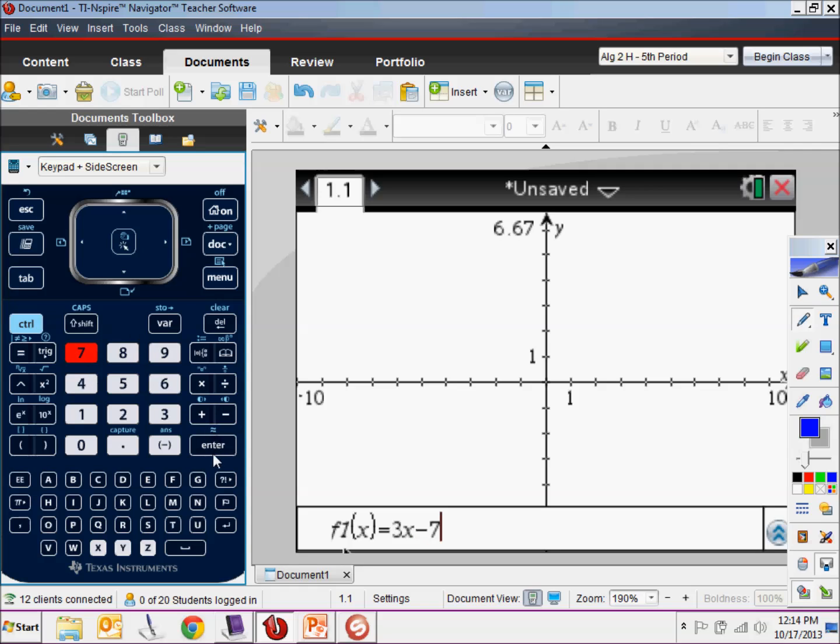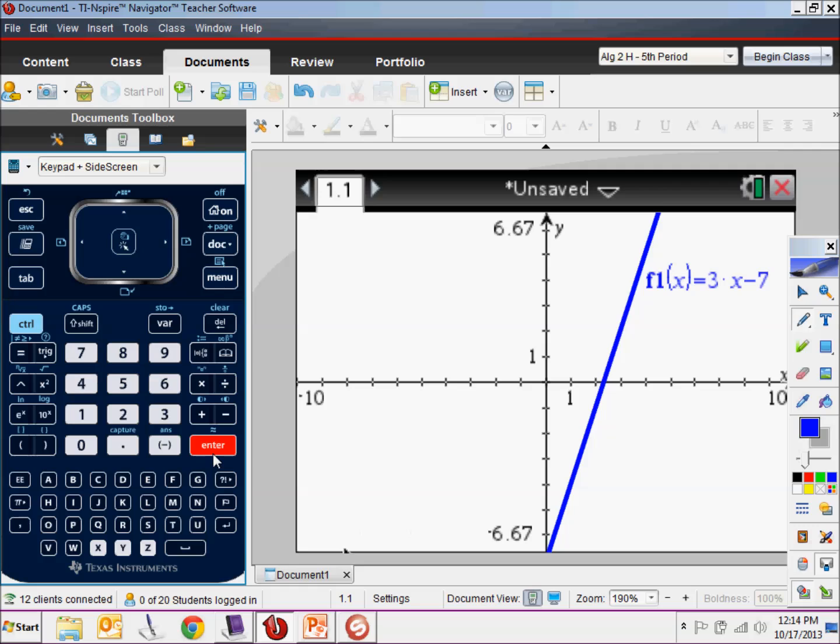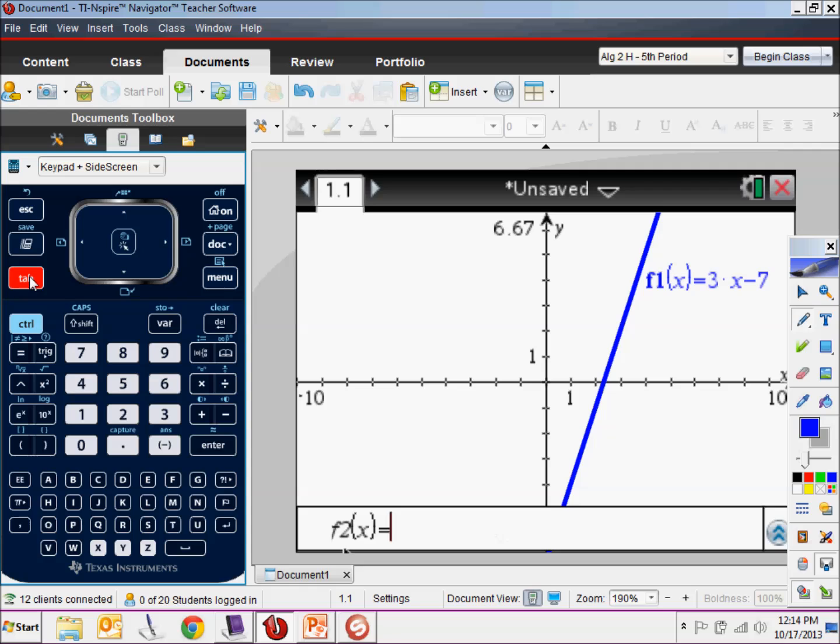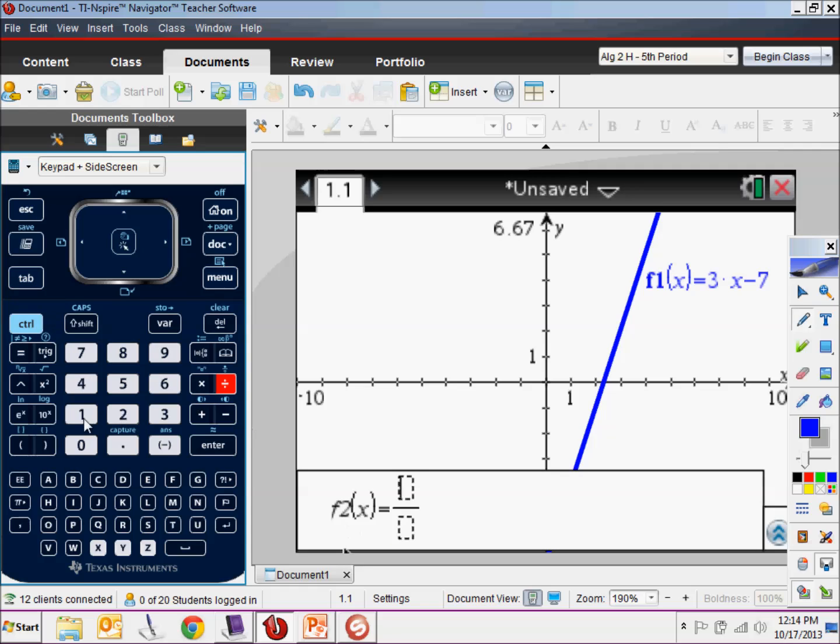Wait, mine doesn't say that. I said the practice problem at the top of the page. Oh, I didn't use the print. Oh. True. 3x minus 7. So I put in 3x minus 7. Then I'm going to press tab and I'm going to put in the right side of the inequality, and it says 1/2 x plus 3. Can you just do 0.5, or is it the parentheses, like 1 divided by 2?